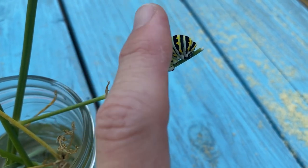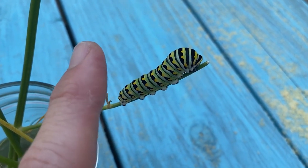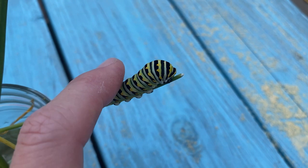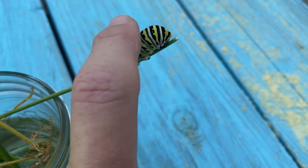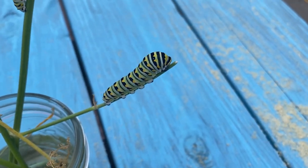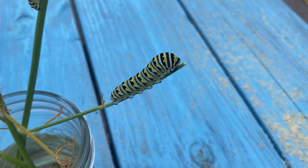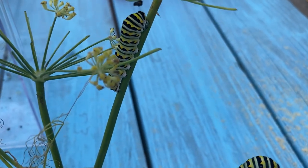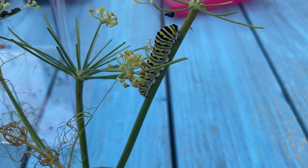This caterpillar is big enough to turn into a chrysalis soon. This is one of the ones I found when it was so tiny — I put my finger by it to compare. They have a defensive mechanism where they send out these little yellow-orange anthers and a stinky scent, but apparently he doesn't mind me petting him. He is about to turn into a chrysalis — he is large enough. I need to find a stick from the yard to put in the container because I'd rather have him form a chrysalis on a stick than on these flimsy little fennel sticks. Here's the other one we found — two of them, and this one is also about to turn into a chrysalis.